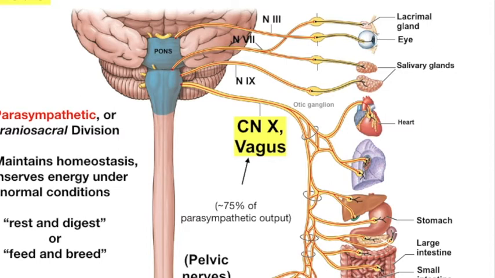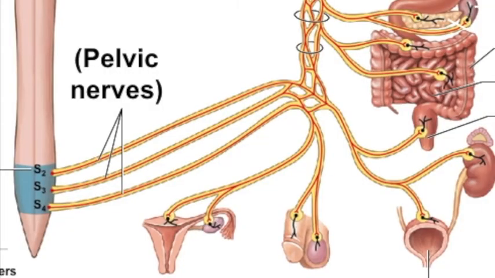Not everything about these functions is going to fit nicely in a clean box, but in general, the activation of the parasympathetic pathway increases the activity of your digestive system while decreasing the activity of things like your heart rate as well as your respiration rate. Much of that is due to cranial nerve number 10, the vagus nerve, which I'll get into in a second. The sacral division has complex output to the urinary and reproductive systems. That breed part reflects the fact that blood flow toward the external reproductive organs is increased with parasympathetic input.